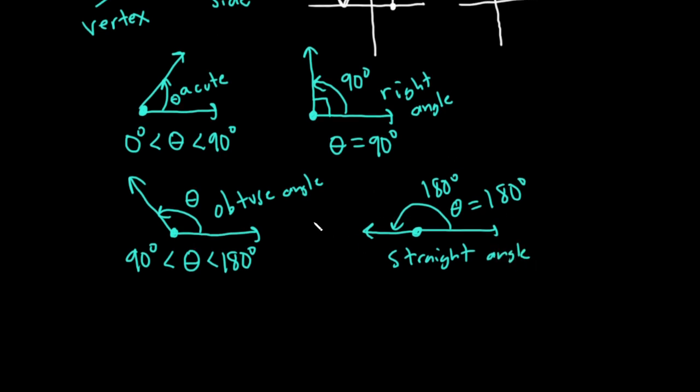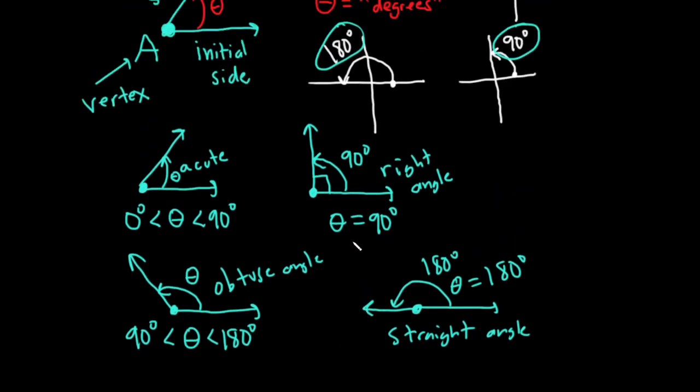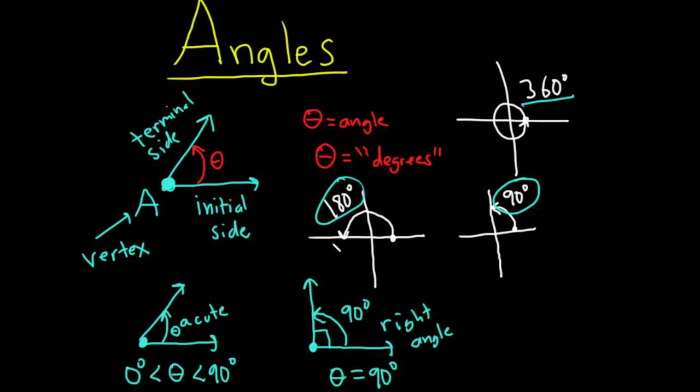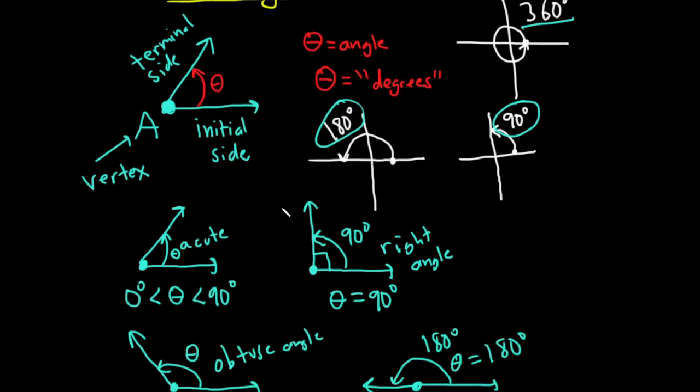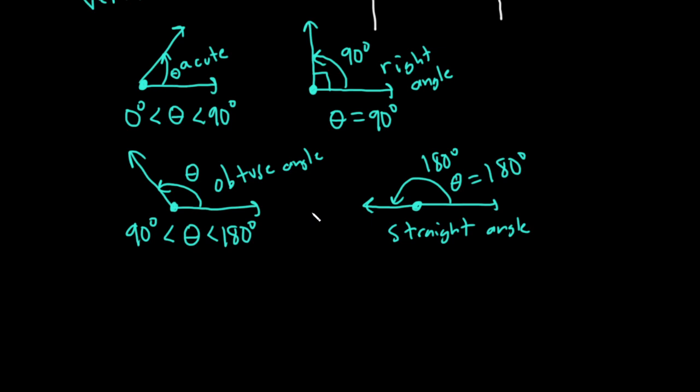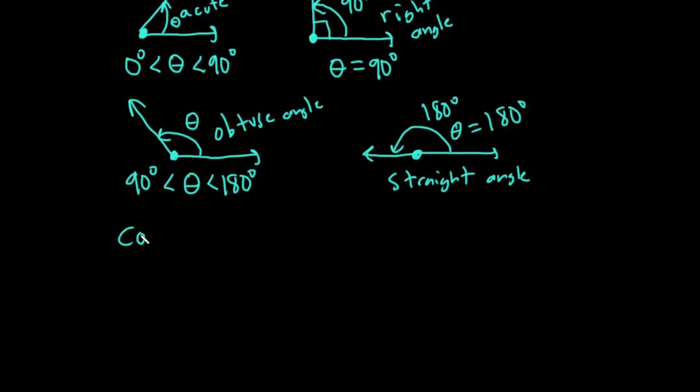Some general conventions that are important should be noted. So you'll notice that every single angle I drew has two special properties. One, they've all been drawn counterclockwise, right? So it's the opposite of a clock. And two, they're all positive. So the default in trigonometry and in mathematics in general is that positive angles are counterclockwise. And then clockwise, well it's the opposite of positive. So this would be negative. So a negative angle goes in a clockwise direction.